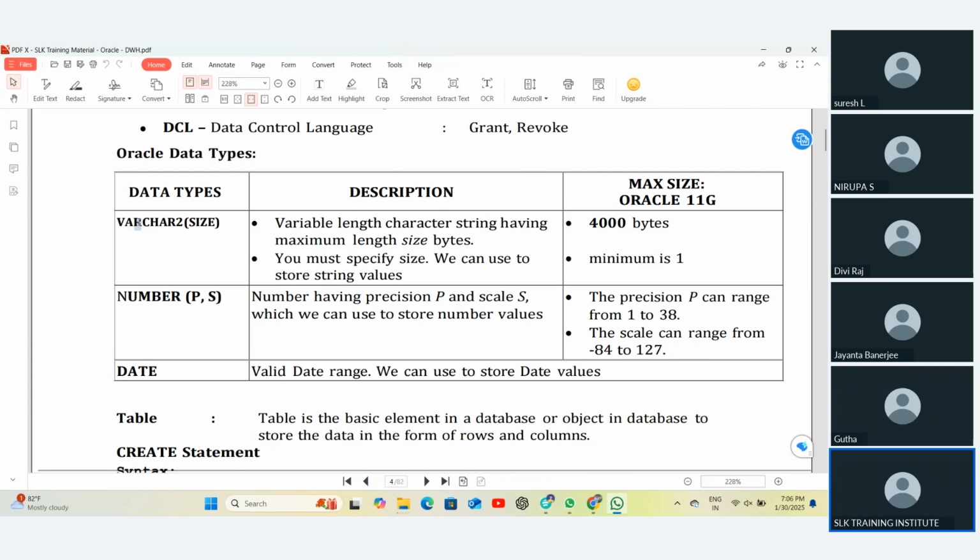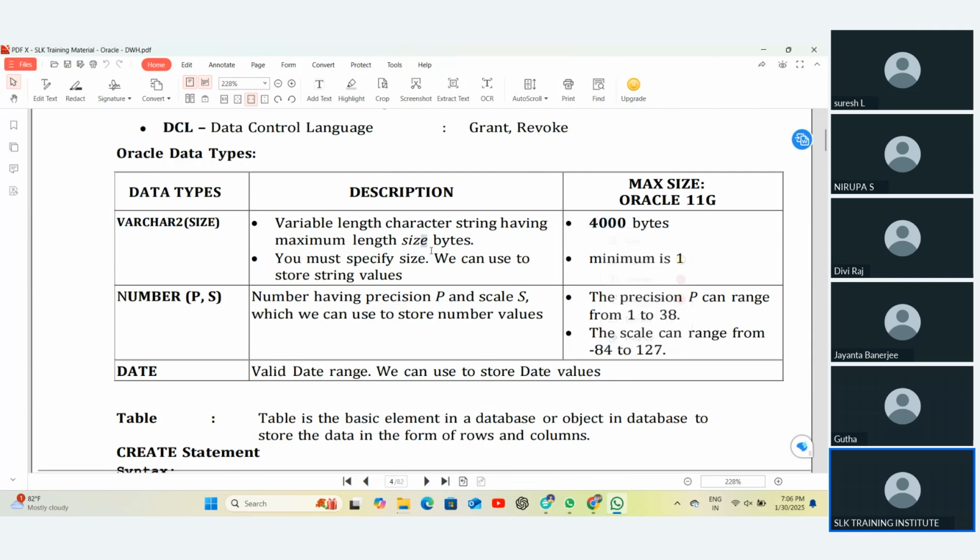When we define varchar2 as the data type for a column, we can store any value in that column, because every value stored under varchar2 is considered a string value, be it alphabet, numeric, or special character, whatever it is.